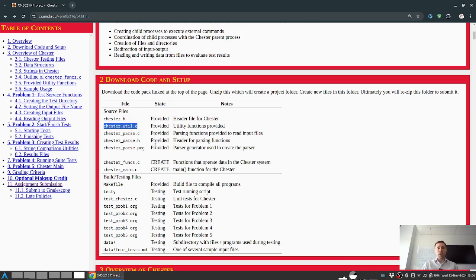from a file. As one of the makeup problems we plan to put out a little bit later, you can write your own version of this if you want, but for those who are in a hurry, you can just make use of the instructor provided parsing one, which will create a struct out of the contents of that file.